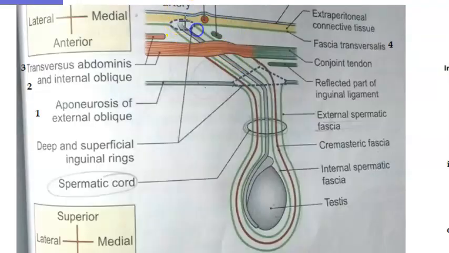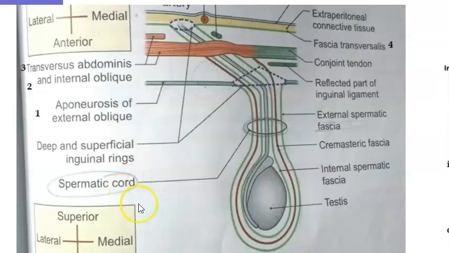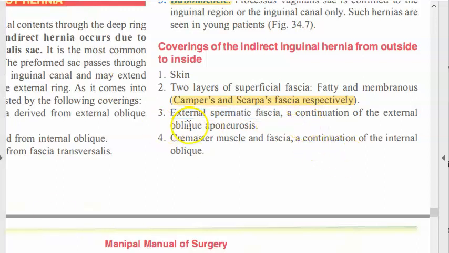So exactly, if we say that the hernia is here, let us see what you will see from outside. From outside, what will you get? Skin, yes. Then you will get the Camper's and Scarpa's fascia. Then you will get the external spermatic fascia. Wait, let's see this in this diagram. First we will get skin, okay. Then you will get the 2 fascia, Camper's fascia and Scarpa's fascia, okay. Then you will get the, what are they talking about? I'm missing that. You will get external spermatic fascia.